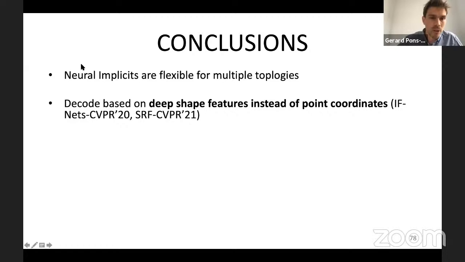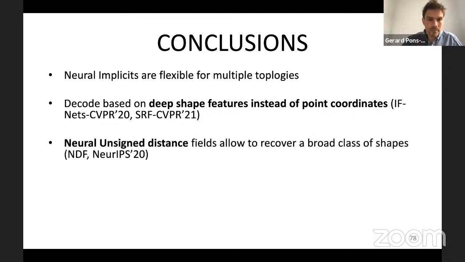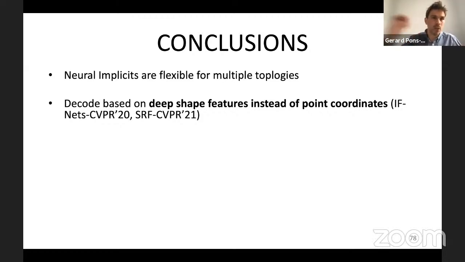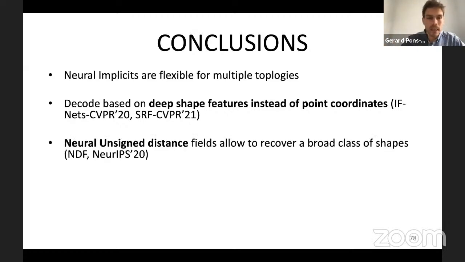I didn't have time to talk about stereo radiance fields. This is a combination of stereo with NeRF in order to generalize to different scenes. It's also quite cool, I think, and you might want to check this out. So, stereo radiance fields. But it's the same idea: do not decode point coordinates, but just project to the image, extract some features, extract some sort of similarity between multiple views, and then decode, right?